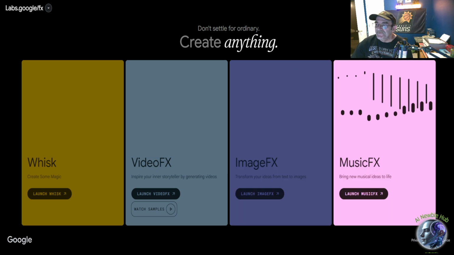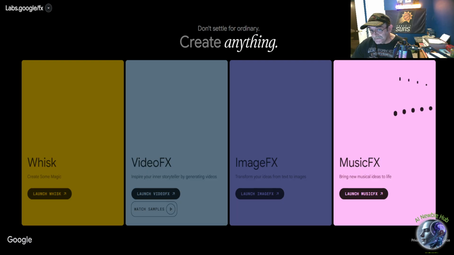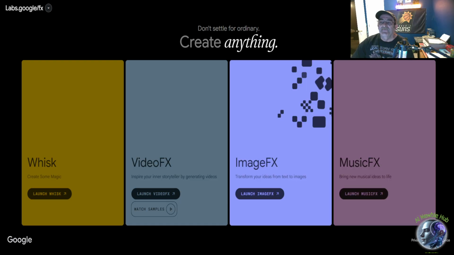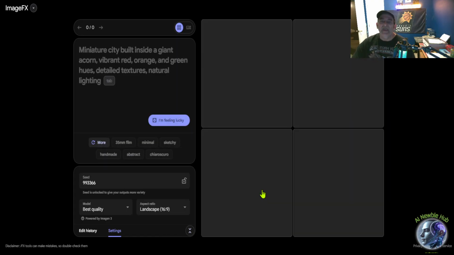And there's Music FX, which I haven't used yet, but I've used Suno, and I like that. We're going to delve into that eventually. But right now, the key is we want to use ImageFX. So we're going to go ahead and launch it. First, why use it? Why use Google ImageFX for thumbnails?